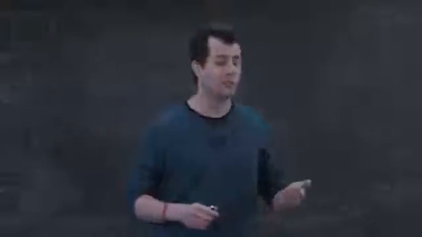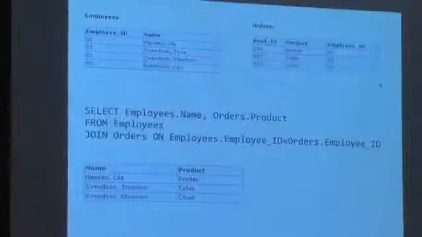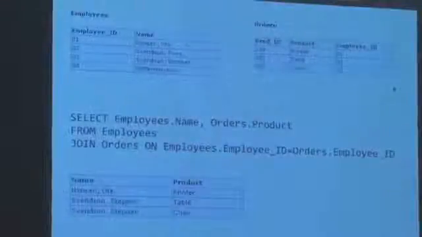Now, as an aside, there's other types of joins that might very well be relevant to even Project Zero or future projects. There's left joins, right joins, full joins, inner, outer joins. This is the default join scenario. But suppose there was employee number 5, like Malan, David, and he hadn't sold anything. When you join 2 tables like this, they're only going to join rows that match in both tables. But if you wanted to ensure that even Malan, David appeared in the output, even though he's not sold anything, you could explicitly say, you know what, do a left join.